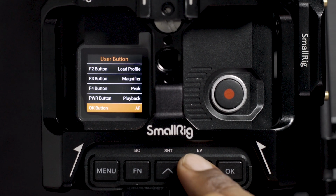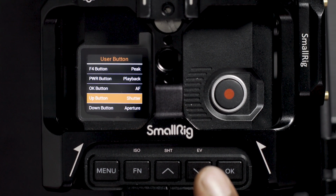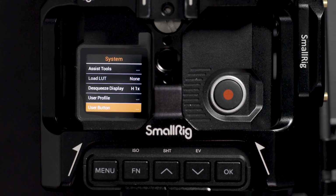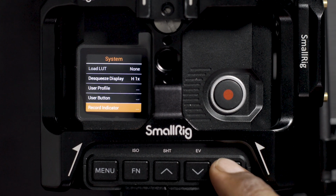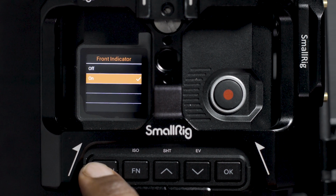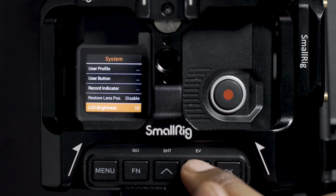Okay, so what's more to come? The up button, that's this one, is also the shutter, and the down button is my aperture, and then we're back to 0. Okay, so next option is the record indicator. That's the light on this side and on that side. You can turn it off and you can turn it on. I have it on. Looks interesting, looks professional. And of course you have the restore lens.